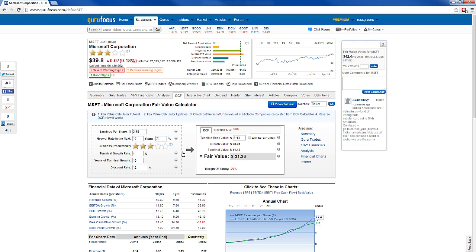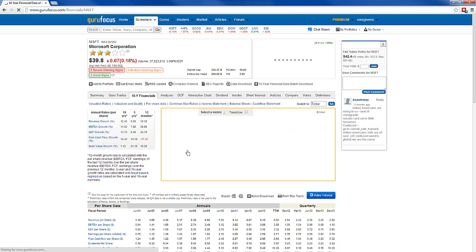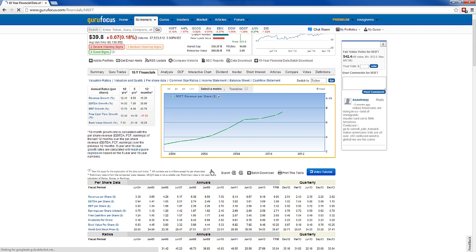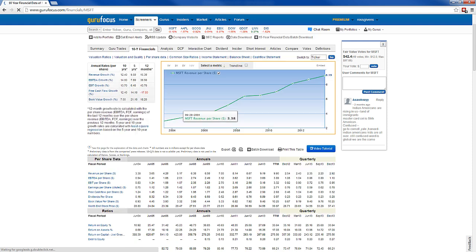Now, you may think they're going to grow faster than that. You may think their earnings should be higher. You can switch back to the financials, and you'll quickly see their earnings per share and their free cash flow per share, both right here. If you want to use free cash flow instead, you can do that. Say it's depleted a bit, but I think that they really should start at 2.90 or 3.